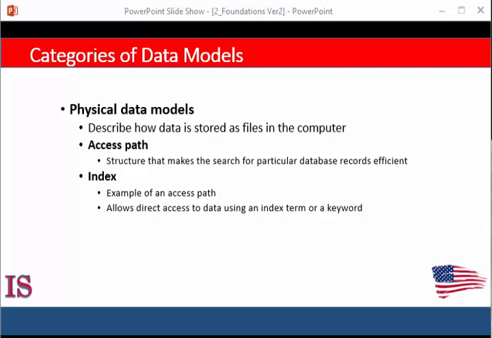The user could easily search for a record using any data element or attribute or field in the record. But unless the file was sorted by that data element, it would just do a sequential search. That is to say, it would start with the first record and simply go through the file until it found the record the user wanted.